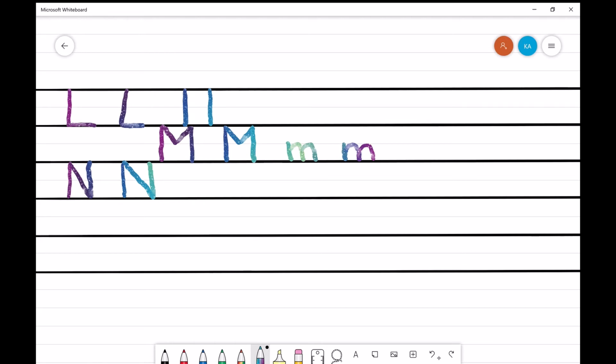All right, on to lowercase letter n. It's very similar to a lowercase letter m. We're going to start on the middle line, and we're going to draw a straight line down to the bottom line, stopping when we get there. Then we're going to do one little hill. So starting right under the middle line, we do our hill and end, again touching or bumping that bottom line.